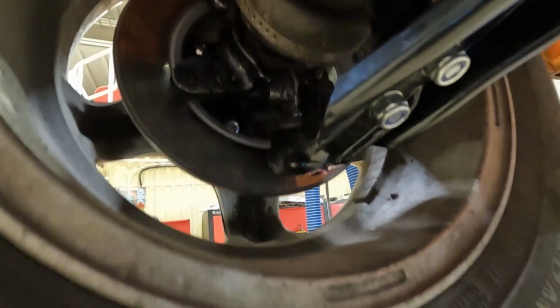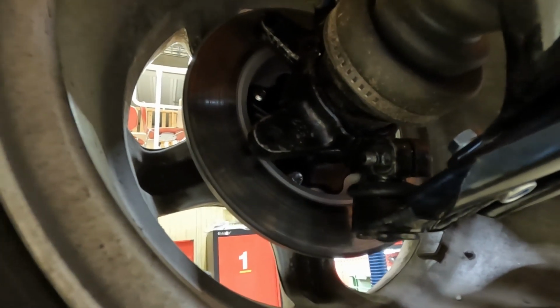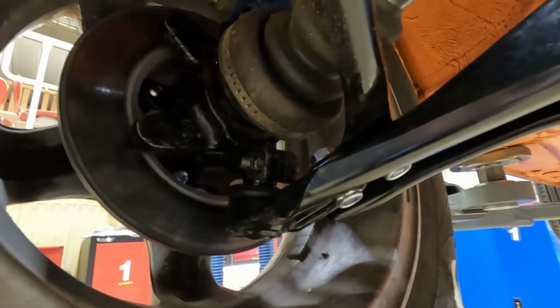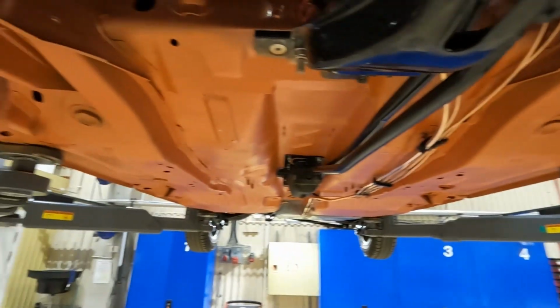The other side I'm not quite finished. It's still got the original discs on that side, and I've got the caliper to fit. I lost it for a couple of days, but I found it now. As you can see the difference there, that brake disc compared to that brake disc. So this is going to have some really good stopping power on it.